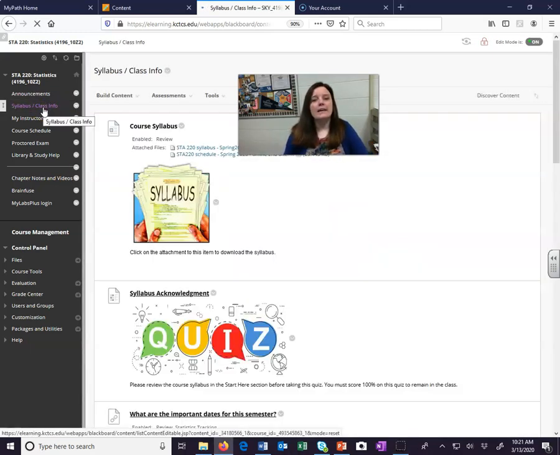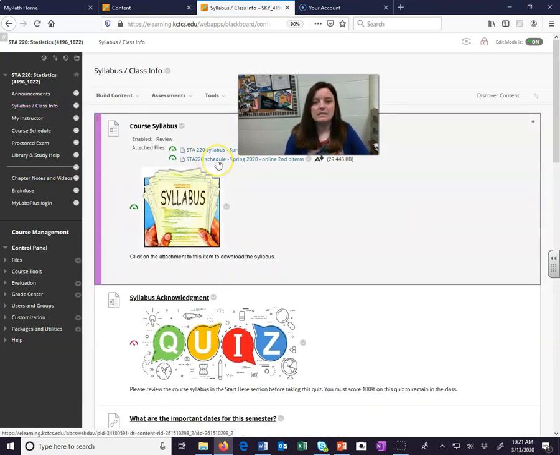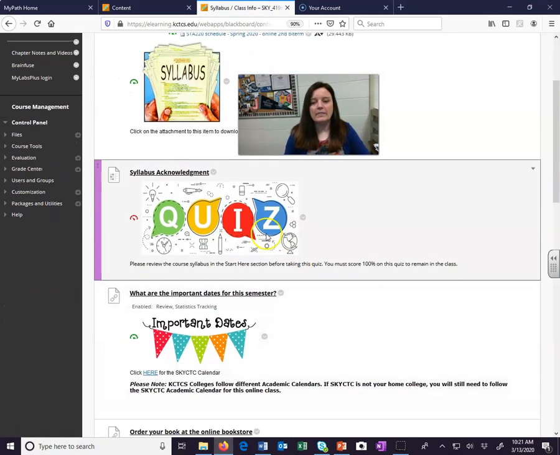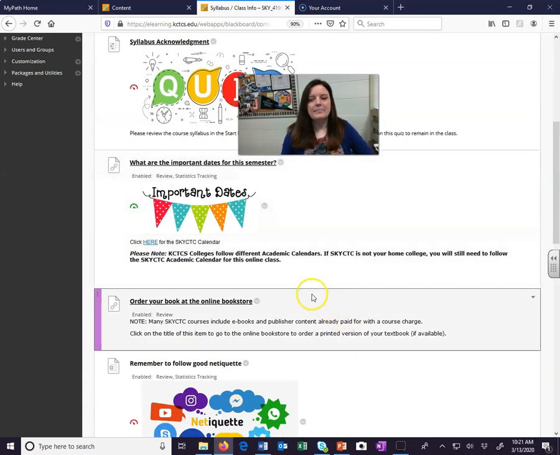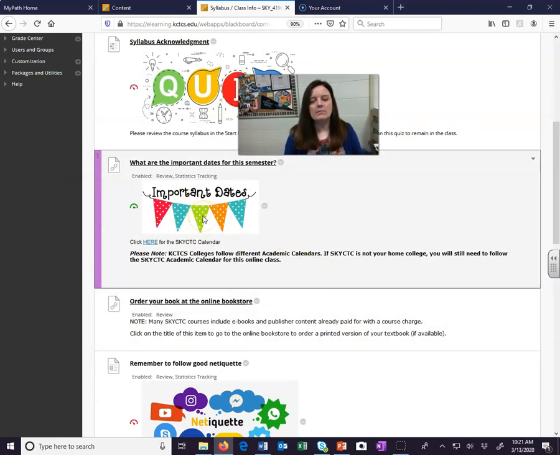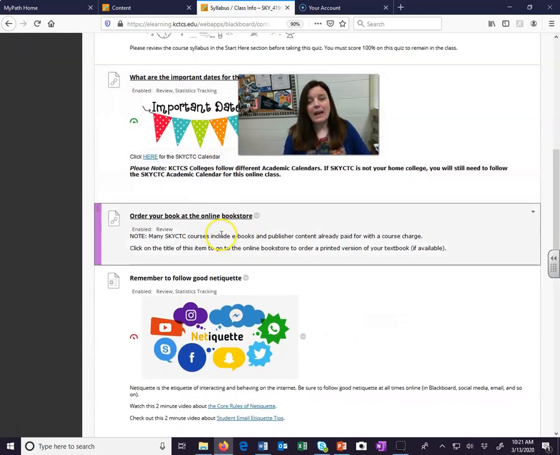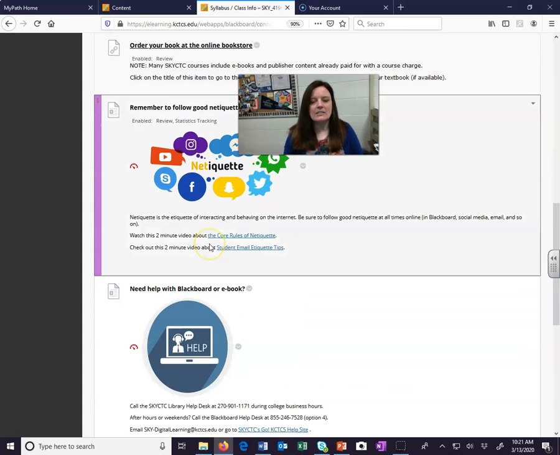Here is all the class information, so our syllabus and schedule are on there. This is where you'll find the quiz for you to do, and that's what's due the first week of the class. Some important dates for our college, like if you're wondering about days to still get a certain amount of refund back, or how long you can withdraw from the class, that's what you could find here. We don't have a textbook that you have to order. You can order one if you want, but most people are just going to use the online e-textbook, so we don't really need this so much.